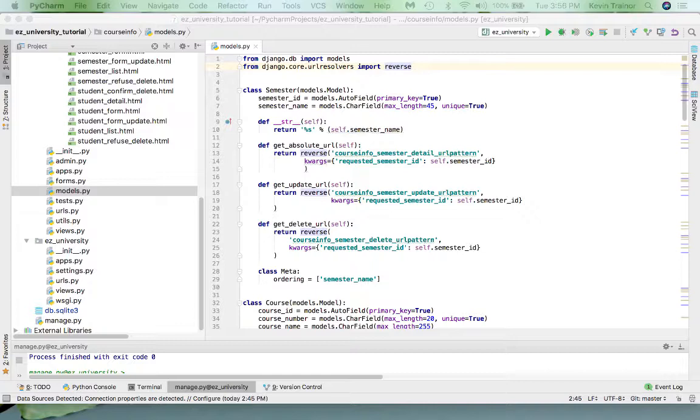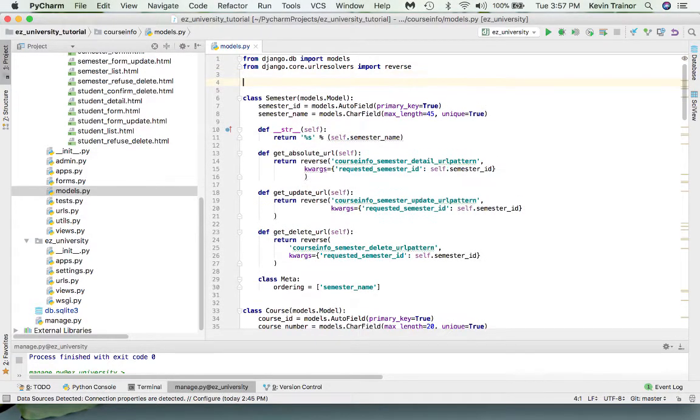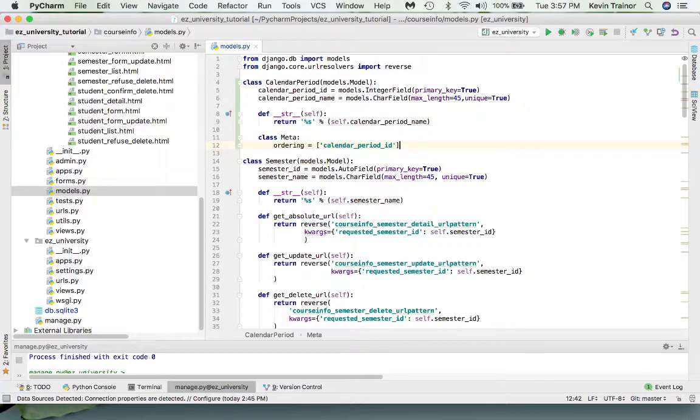So I have an already baked version of our new model class, and I'm just going to add it here. Okay. And let's take a look at it.